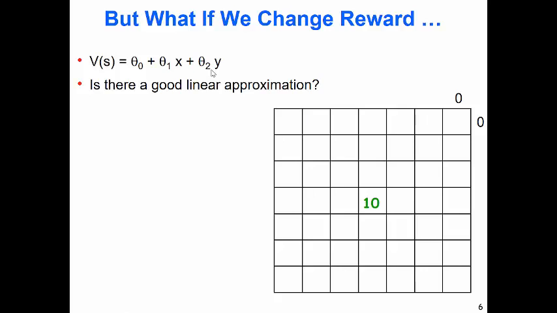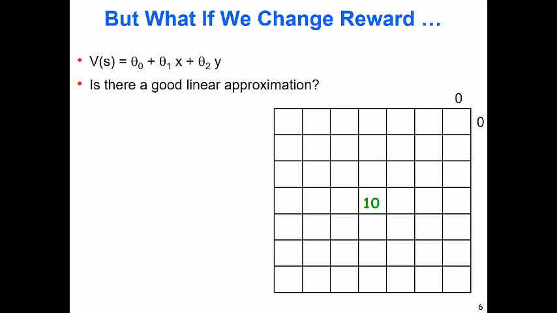Now it's just the Manhattan distance between the current state and 4, 4, instead of 0, 0. Yeah, that's what it will be, but can we represent it with the same features that we used last time, where we're just using the x coordinate and the y coordinate? Whatever baseline value we have, we can only make the values go up or down by a certain slope in any given direction, but we can't make that slope change suddenly based on position. So I would say that there's no good linear approximation.